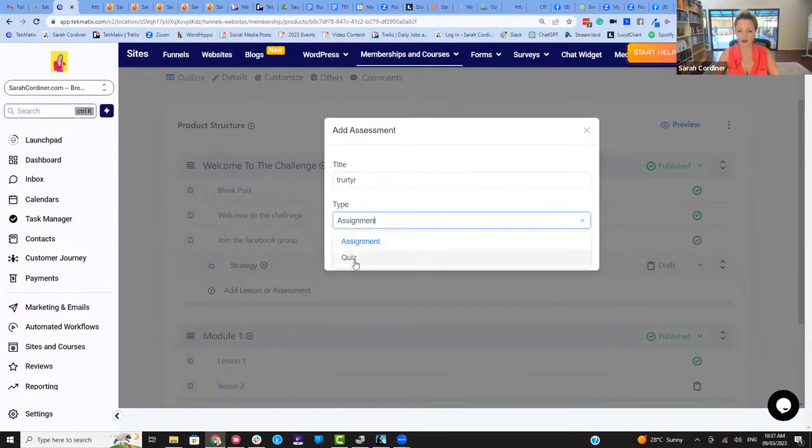You can now choose whether it's a quiz or an assignment. And by the way, you can also have students upload files and assignments. Those files will then automatically connect to their client record inside the customer record management system, because this is an advanced CRM.